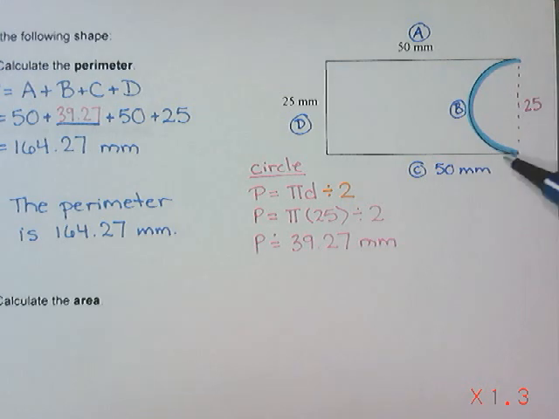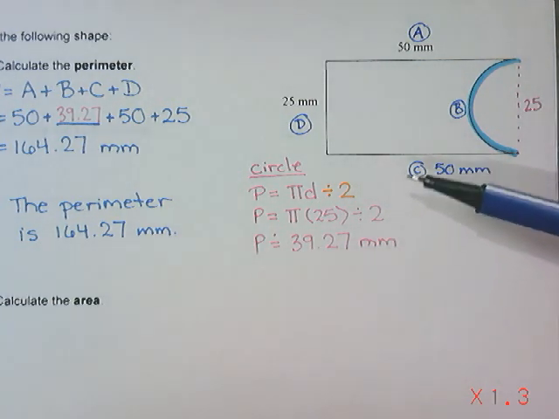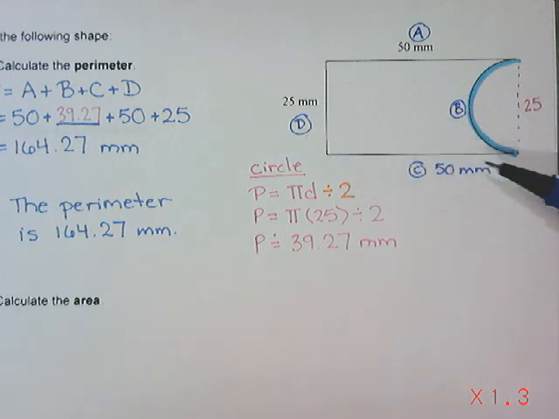When we did perimeter, we just added together all the outside edges. We didn't worry about using a formula from the formula sheet unless it was a circle. When you're doing area, you want to use the formulas from your formula sheet. So you want to try to break this up into different shapes, calculate their areas, and then either add or subtract depending on what makes sense in the question.